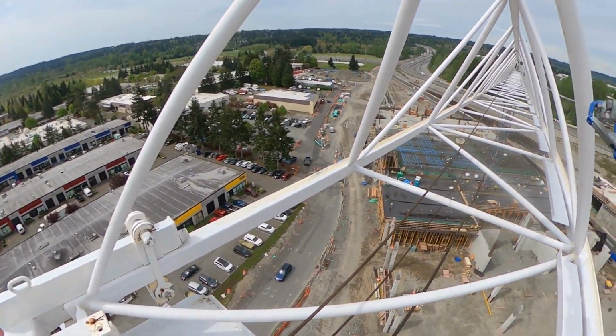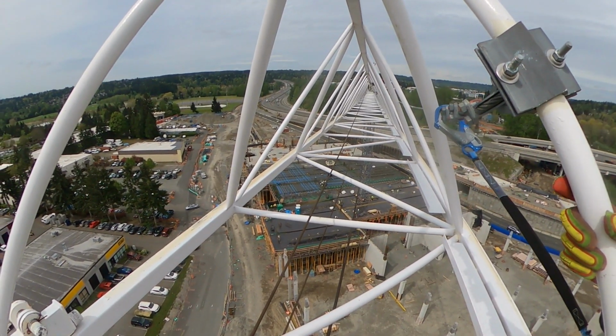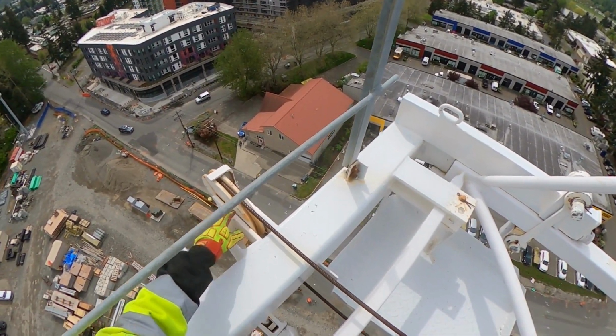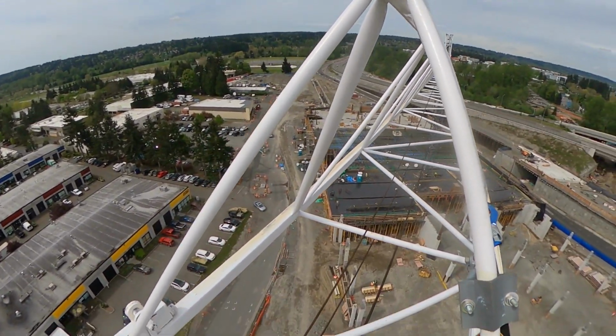This is your trolley line. It goes all the way back to the trolley, which I originally came over on the jib. The sheave out here is good. All the keepers, pins are all in.